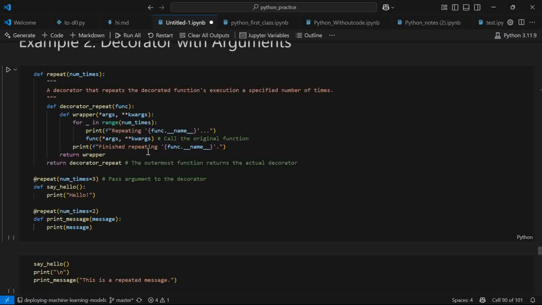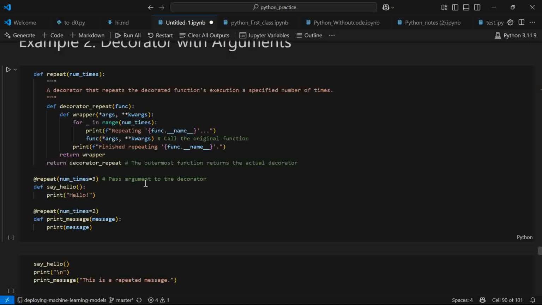It uses the num_times parameter from the outer scope of repeat, see this here. Now I have return wrapper, so this will return the wrapper function, and then we return the decorator repeat. So the repeat function returns the decorator repeat function, this one.